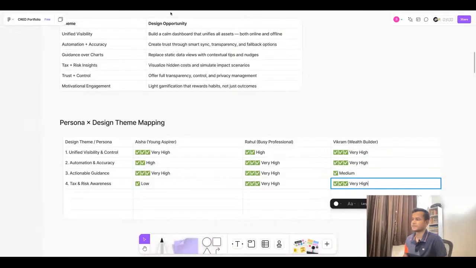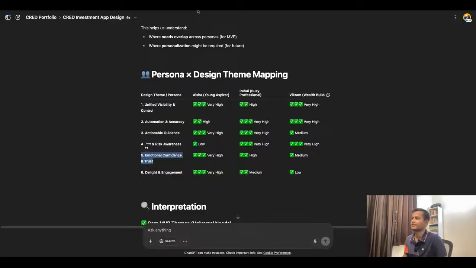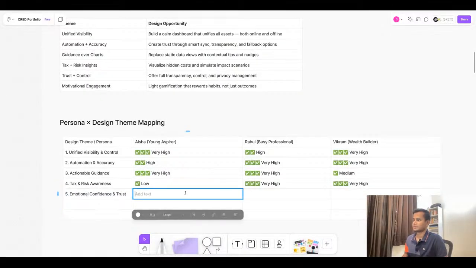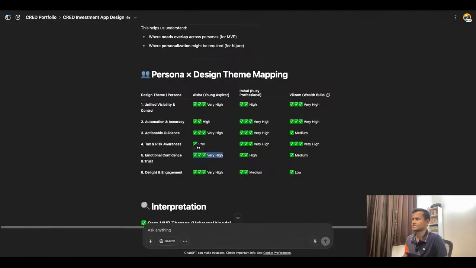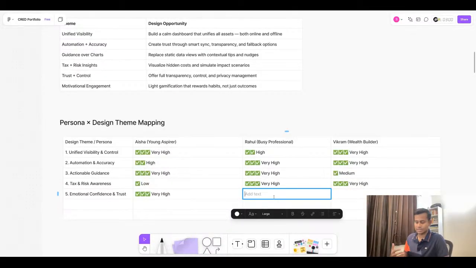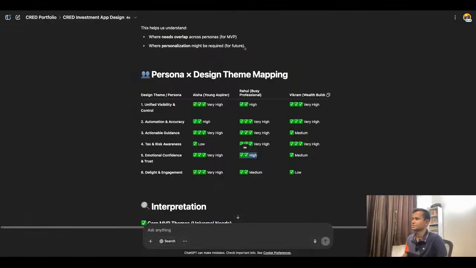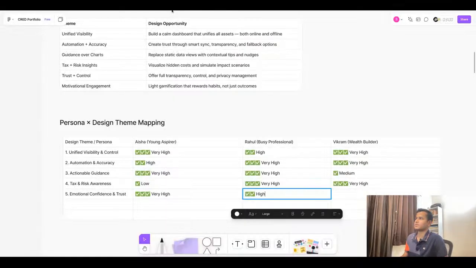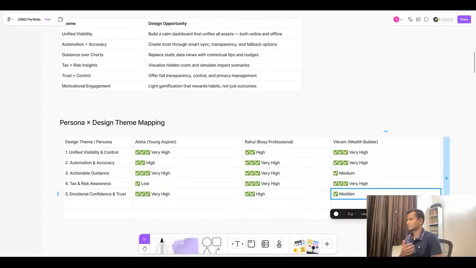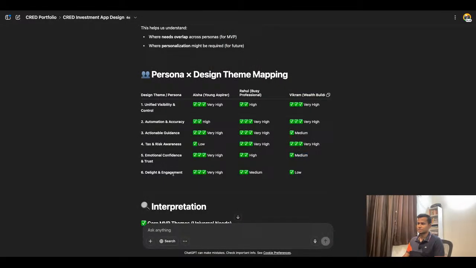Then emotional confidence. For emotional confidence, very high, correct? Confidence and trust. I think this is very high, because this person is just starting, newly doing all those things. So this is very important for the first persona compared to the third persona, because that one is already a pro investor, trusts CRED and is highly tech savvy, so it's not that important a factor.